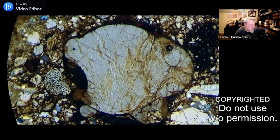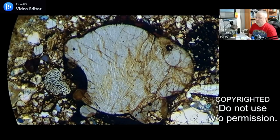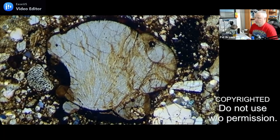It almost looks like the part at nine o'clock was displaced to three o'clock, but that's not represented in the fracture lines. It looks like at least maybe four chondrules. I think this is some action where, as the chondral was still forming, other blobs added on, and the cooling story on this one is probably very complex.